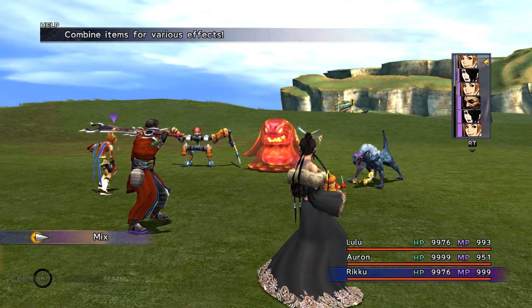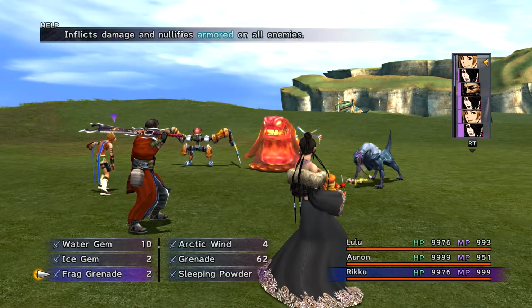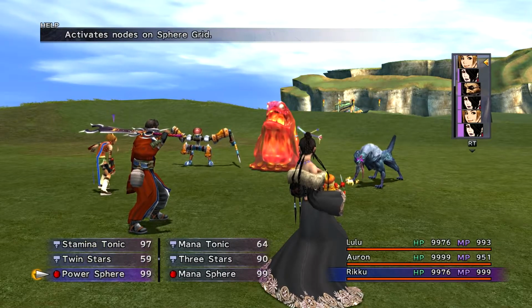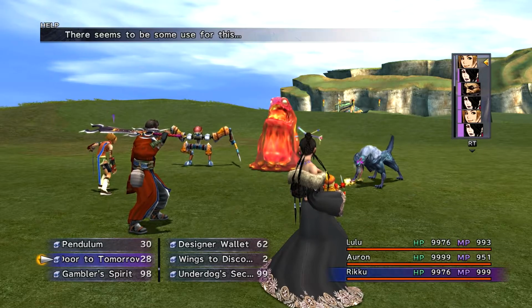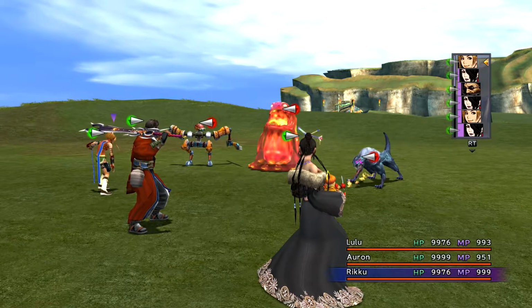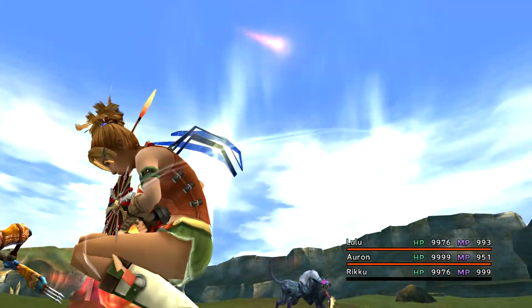This mix is also an improvement over that. This one might actually be useful for me, considering where I'm at. Then I can actually fill the overdrive gauge with 1 kill. Let's go ahead and use one of the Doors to Tomorrow, and we'll pair that with a Pendulum. Doors to Tomorrow and Pendulum together will give me what I'm looking for here.